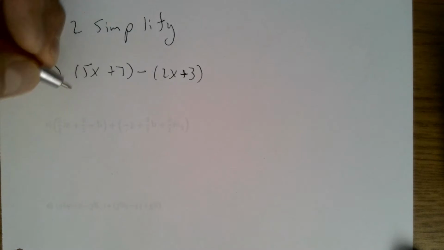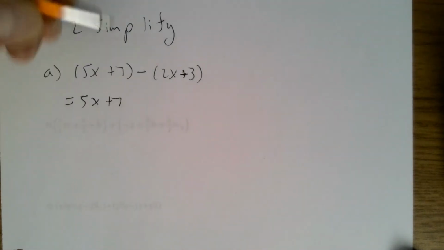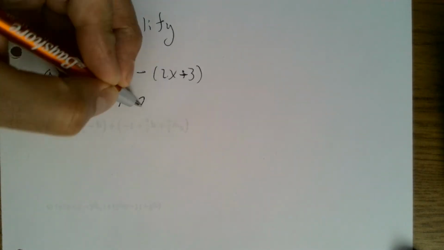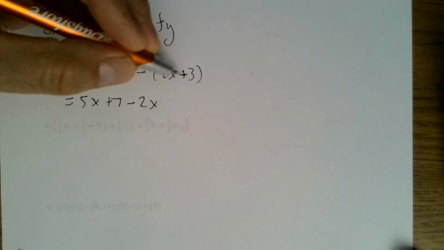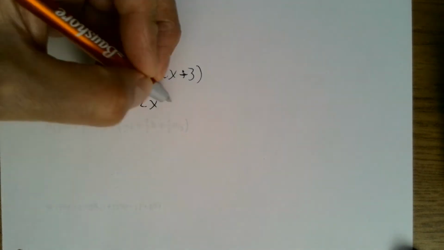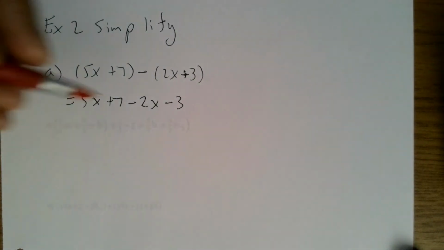Well, we start out with 5x plus 7. And then I need to take away 2x. So I'm going to show take away 2x. And I need to take away 3. You guys remember we took away 3 of the little white squares. So this is actually take away 3. And now I can do my shapes.